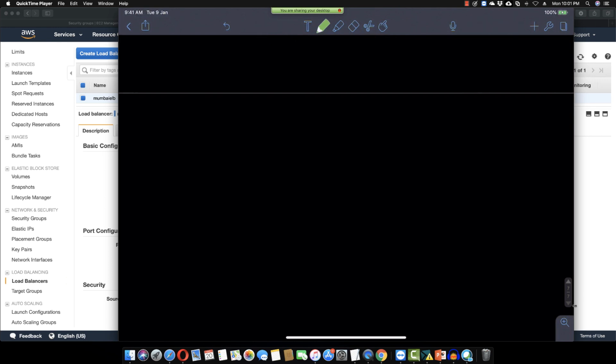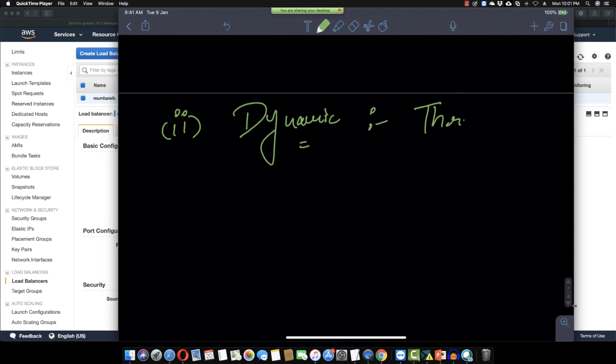The second scaling plan is called the dynamic. The dynamic scaling plan means that depending upon certain thresholds, you have the auto scaling increase or decrease the number of instances.